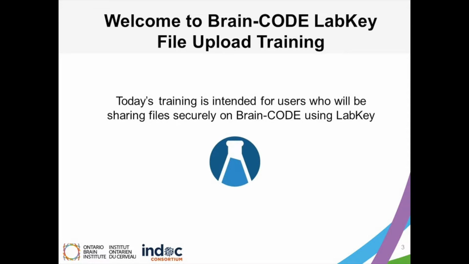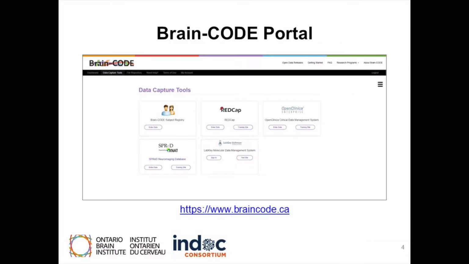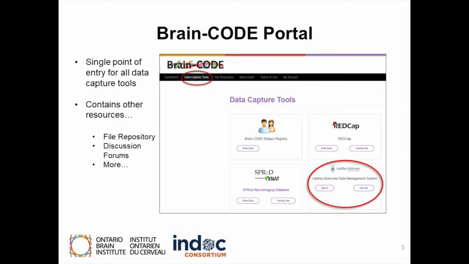Today's training is intended for users who will be sharing files securely using the LabKey File Repository. To access the BrainCode portal, visit www.braincode.ca. From here, you will notice that you can select data capture tools from the toolbar at the top of the page. BrainCode is a single point of entry for all data capture tools and also contains other resources such as File Repository and a discussion forum. Once you receive your LabKey credentials, you'll notice that you can sign into LabKey via the portal.